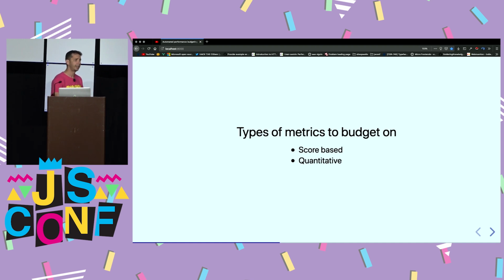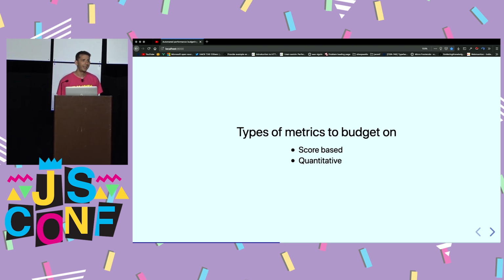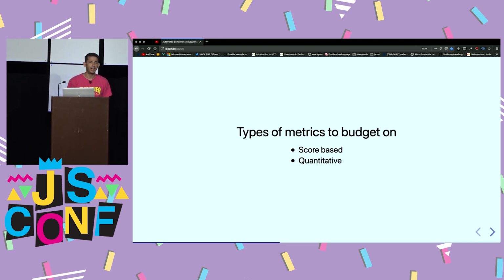And then there's quantitative. This is about numbers. It's about how many kilobytes of JavaScript we think we really need, and asserting against that. It can be how many images you have on your homepage. And maybe it'll remind you that, oh, I need to lazy load. That's one of the things that I do as consulting within my organization. Lazy load, lazy load, lazy load.